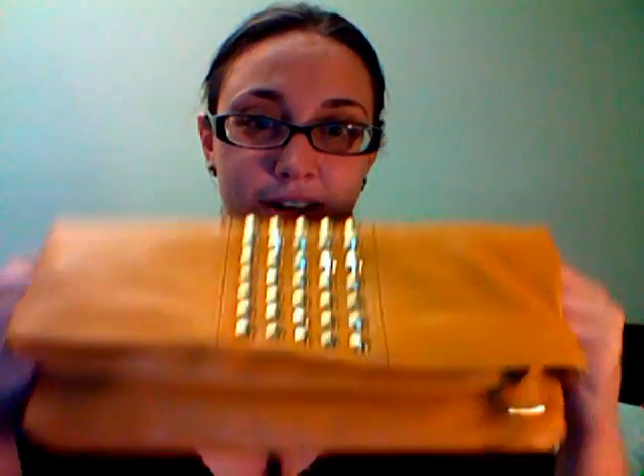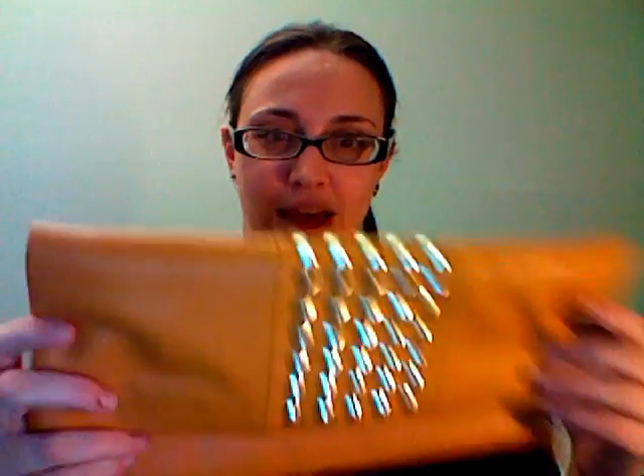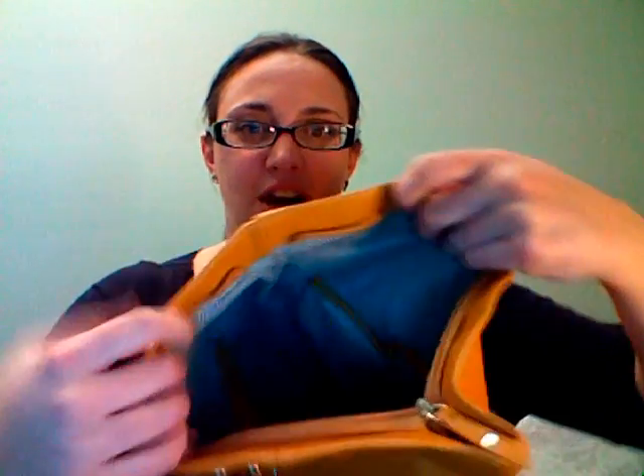I absolutely love this — the Steve Madden studded clutch. I love yellow and it has gold hardware on it. I think it's really nice quality. I got this when it was a sale item and they were trading for dirt cheap, so I'm so happy I kept this. The studs are on the front, plain on the back. It opens up with a zipper and has a giant compartment — same as all bags with two pockets plus the zipper compartment. They still have blue and black ones on the website, and I'm actually considering getting a second color.